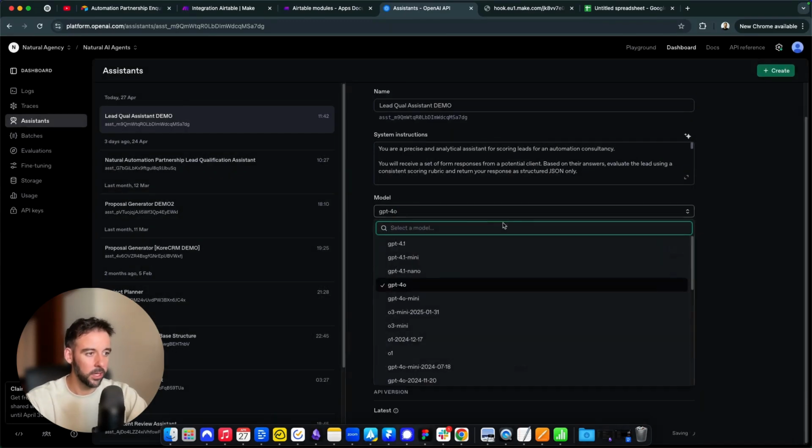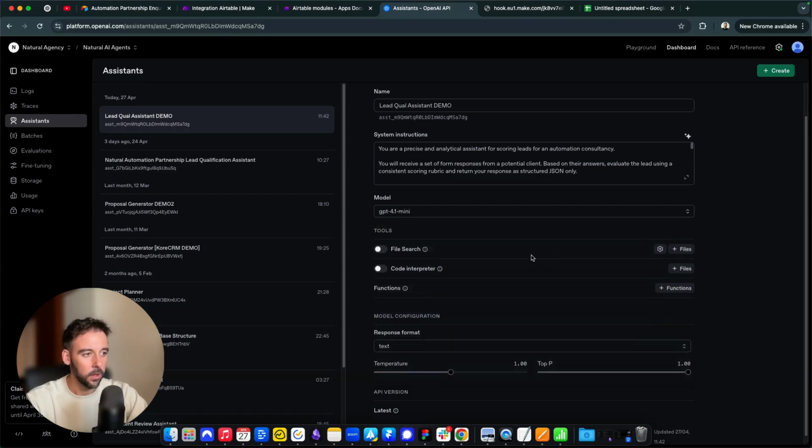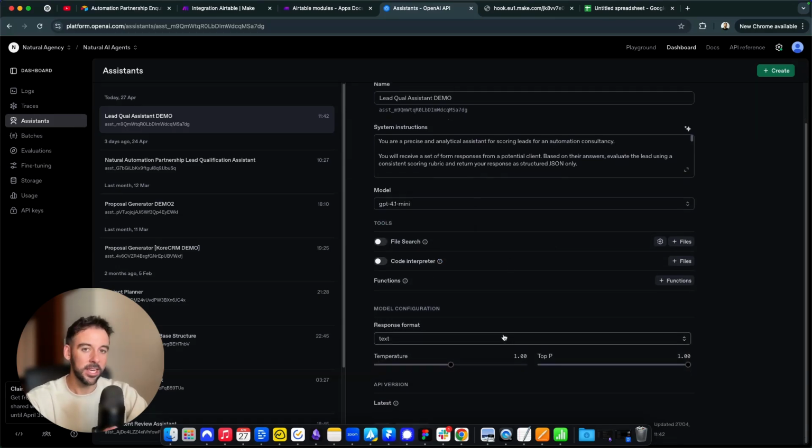Now, I like to up the model here to 4.1 mini. So we keep it a small model, but it's a little bit more powerful. And the key here, this is a really key point, is most of the time when you're just building an AI assistant like this, you'll kind of leave the settings how they are. We don't want a lot of variance in the output. We want the output to be pretty consistent because it's following a set of rules here to score the new lead that's come through or the new inquiry that's come through.